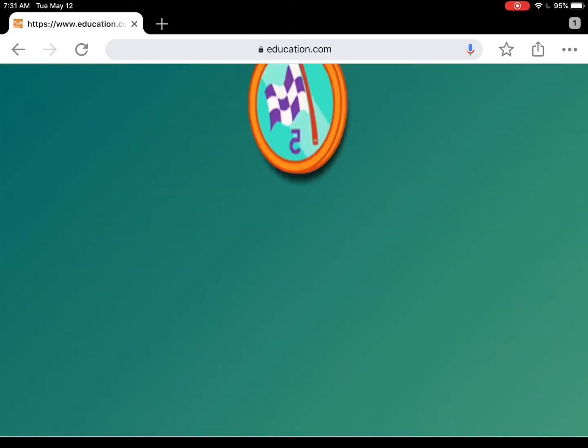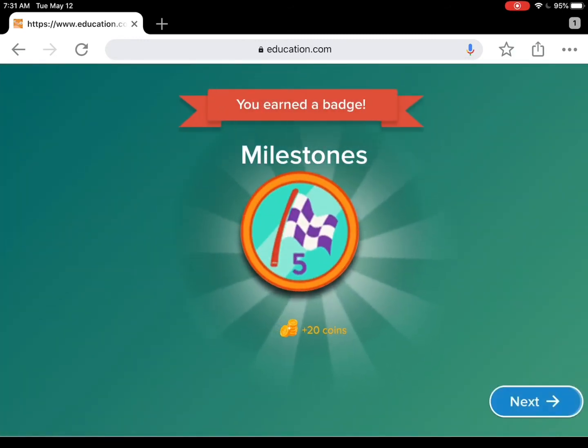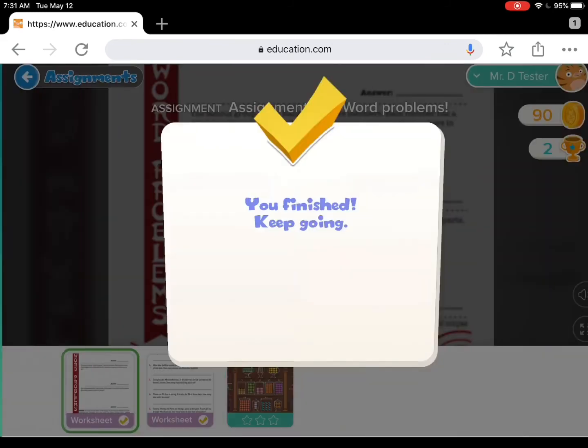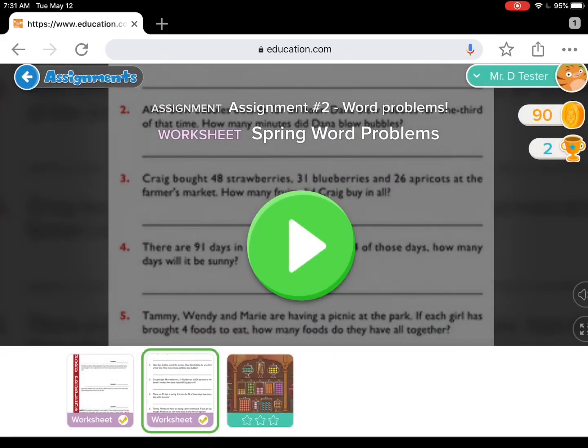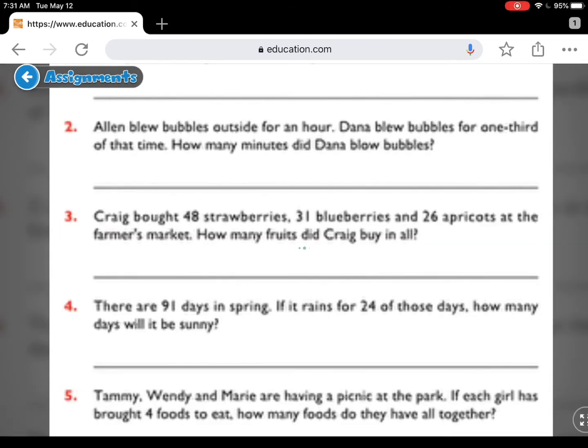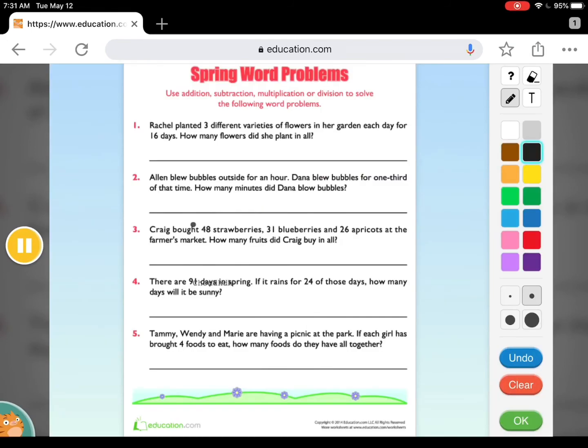Cool. Then I hit next, and I'm going to hit next again if I need to. It'll take me to the second one. This one's a little more high level. It is more difficult. You have to do a little more thinking. For this one, just a short sentence is fine, okay? So use the label tool.